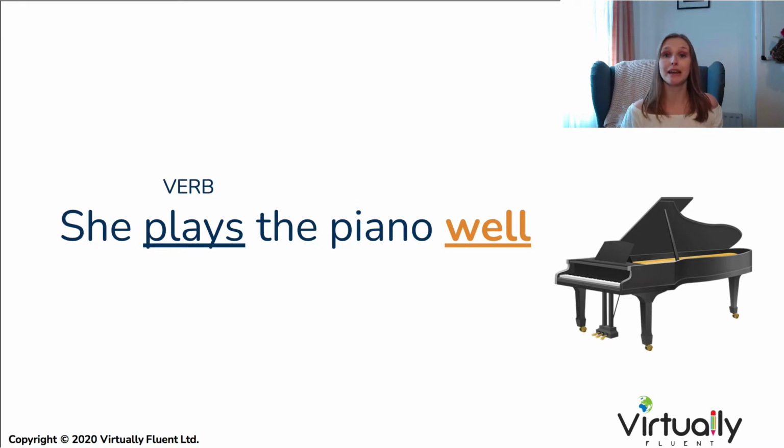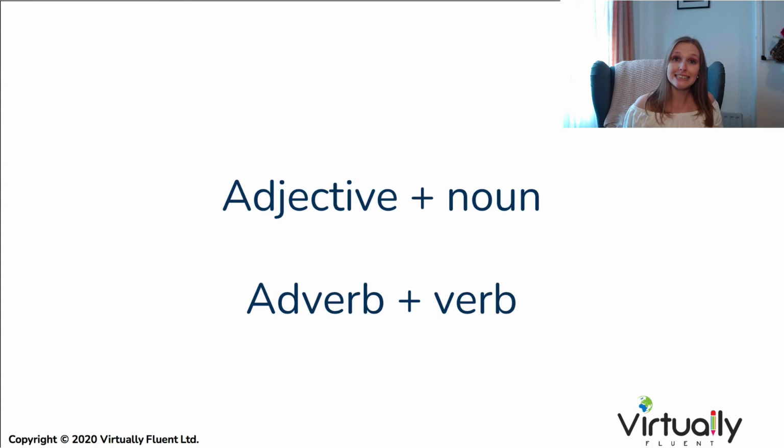And the word play is a verb. In order to describe the manner, the verb, the action, our only option is using the adverb. Well is the adverb form and good is the adjective form. And this is because when we describe verbs, the way an action happens, then we use an adverb.